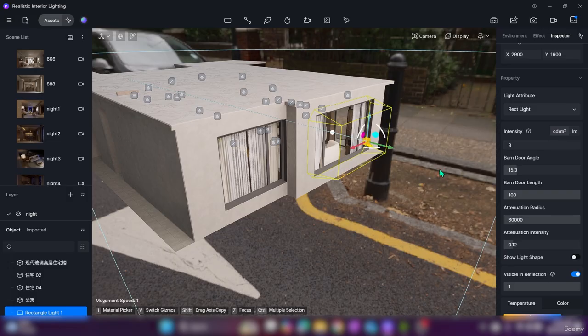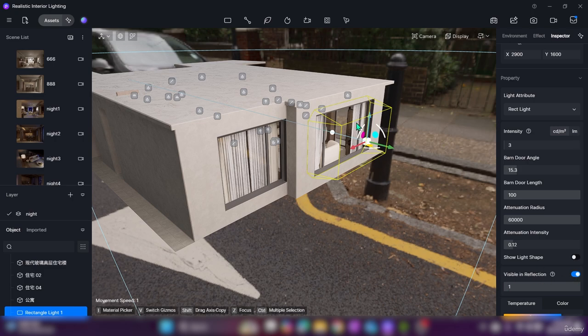Now I'm going to delete this one. So I'll click this one. Now you can see all the artificial light settings on my model have been updated. Now here you have another option called show light shape. In order to show the light shape, you can enable it, but I don't need that kind of effect, because I'm using this as an artificial light for a sun, so I don't need that one.